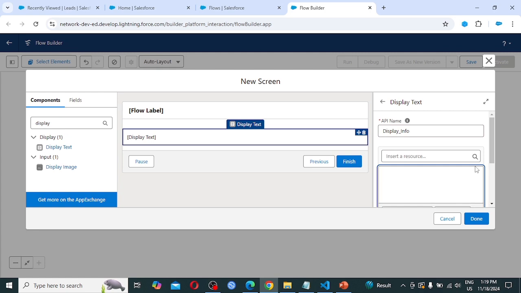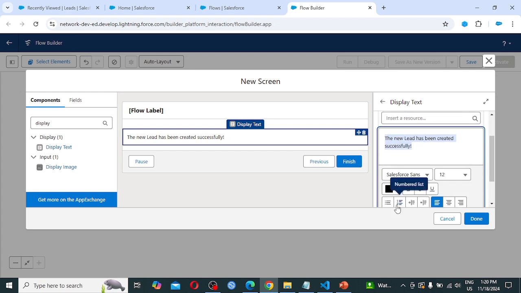And here I am going to provide: the new lead has been created successfully. Also I am making this bold.